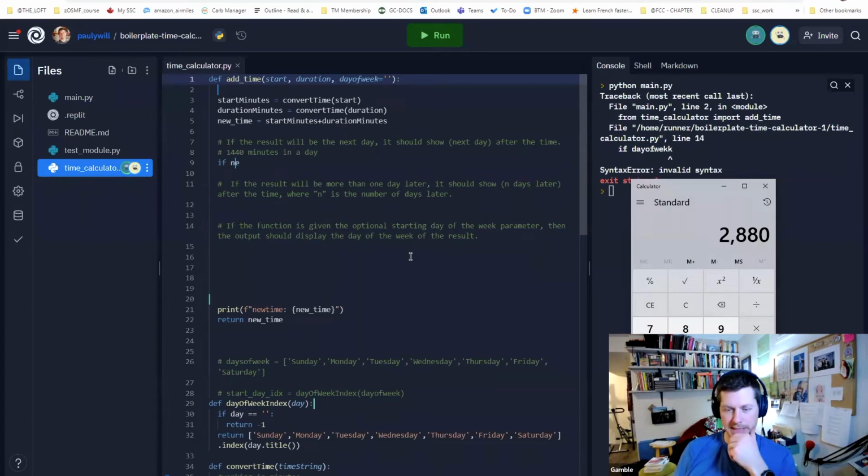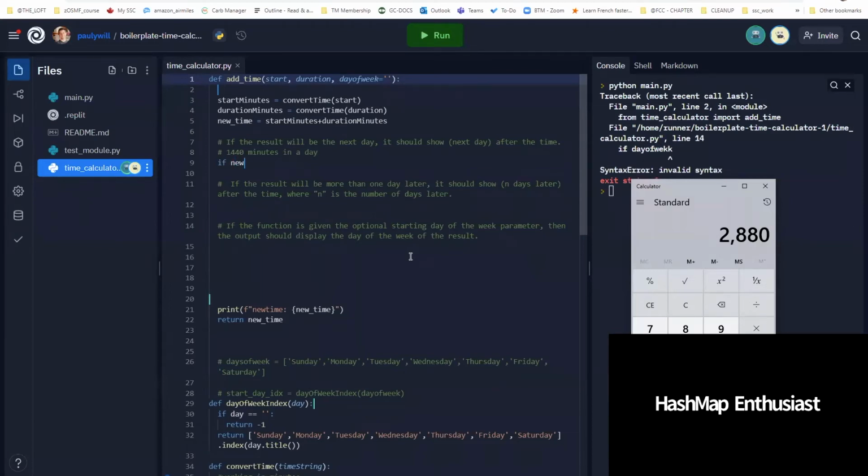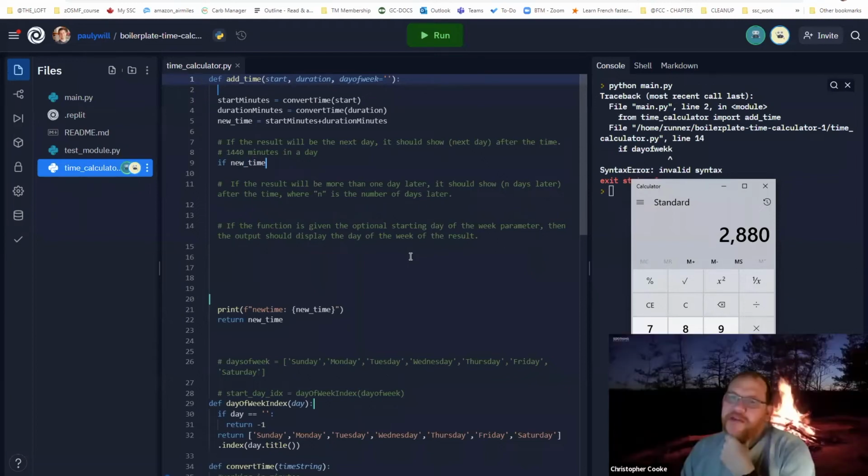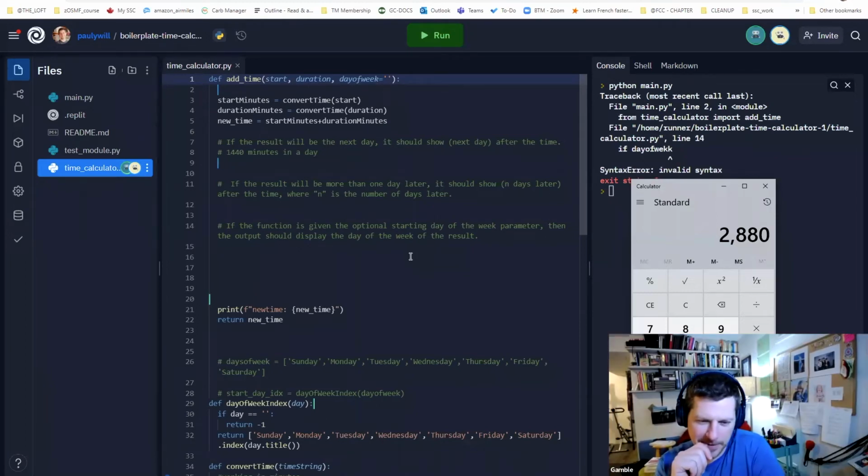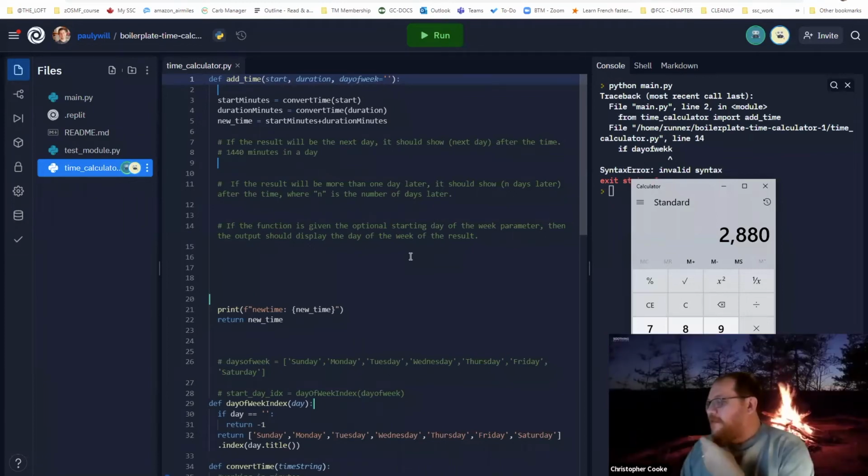Correct? Do we have consensus? I think so. Actually, we could probably get away with just determining the number of days. If it's 0, it's the same day. If it's 1, it's the next day. If it's 2 or greater, it's right. Say that again, but a different way. Oh, a different way. Okay.